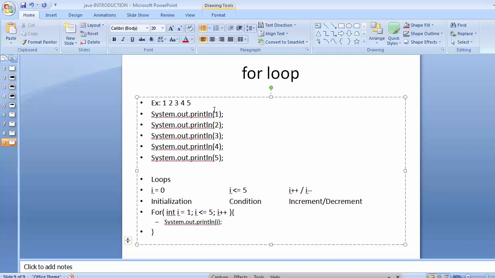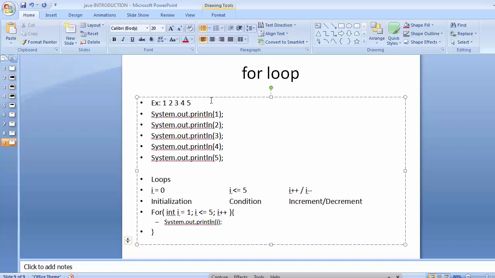This takes too much time, and the code also gets repeated many times. Suppose I want to display 100 numbers from 1 to 100, then you can imagine I have to write this line of code 100 times.